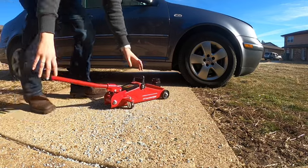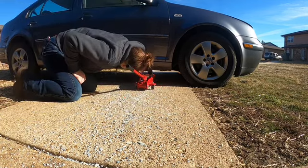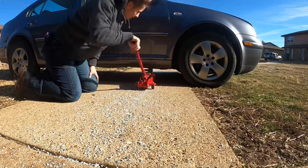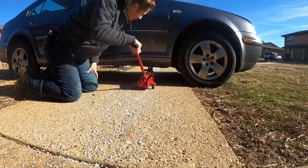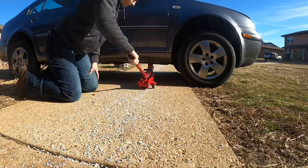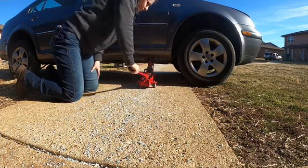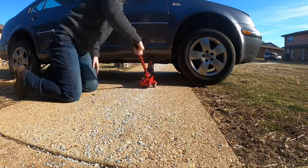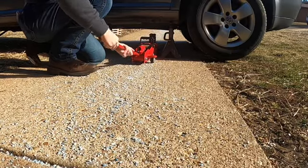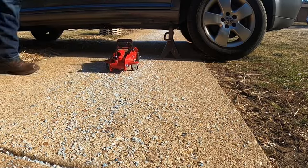Alright, so you'll want to jack up the car right here under the rocker. You'll see it's like reinforced. And then it'll be the same thing on the other side.